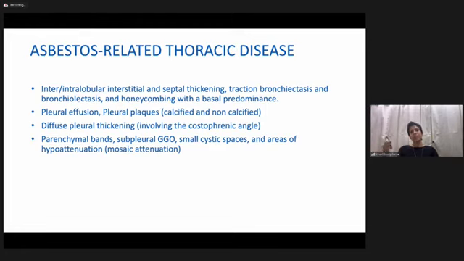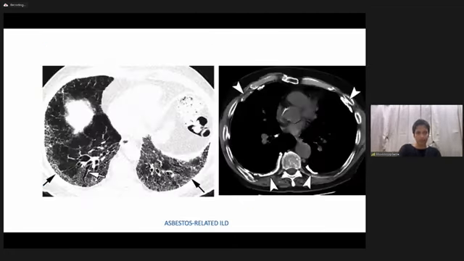One telltale sign is to look at the pleura. If you see calcified pleural plaques, then aggressively go back and retrospectively try to find out a history of exposure to asbestos. So this is a pattern which we see with asbestos-related interstitial lung disease. As I said, very typical pattern as we see with a UIP, IPF pattern.